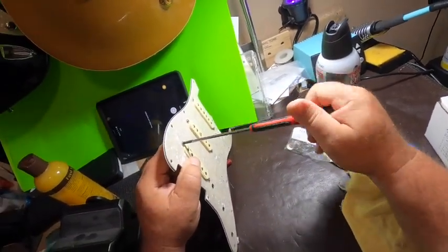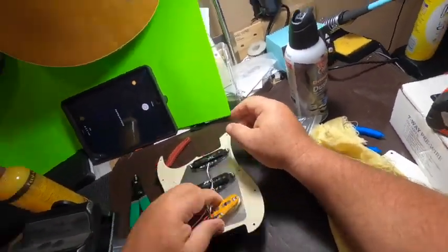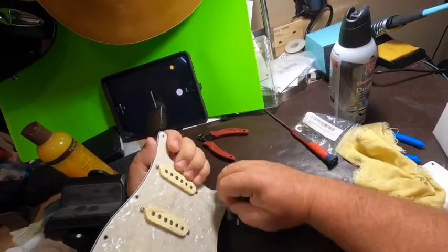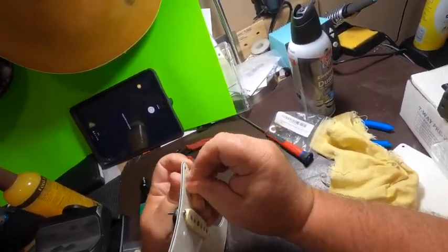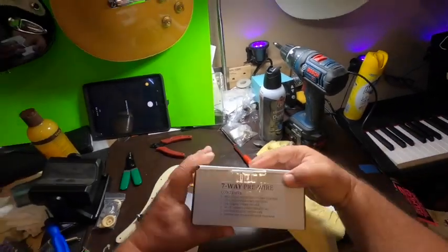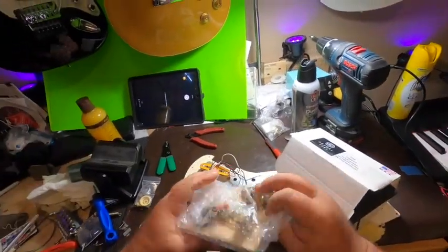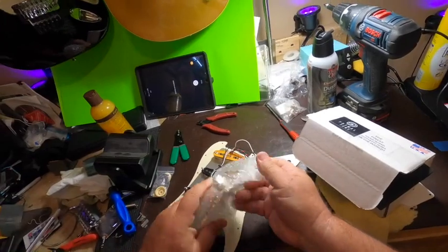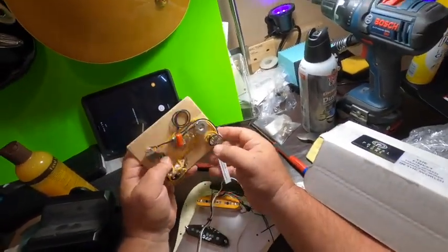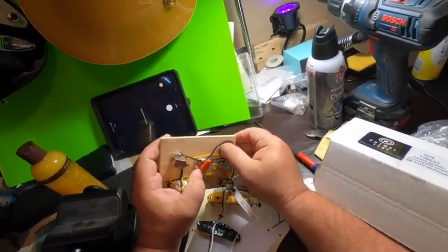Here's our surgical tubing. The Gen 4 came out of another guitar so the wires are a little shorter than I want them to be, but they should work out fine. This is a good time to remove the plastic wrap off the pickguard — it's a pain after the strings are on. Here we go: this is our Primal Tone seven-way prewire for Stratocasters. You can use this with a humbucker as well. I use all good materials — you've got a Switchcraft jack and all cloth wiring to give it that vintage look.